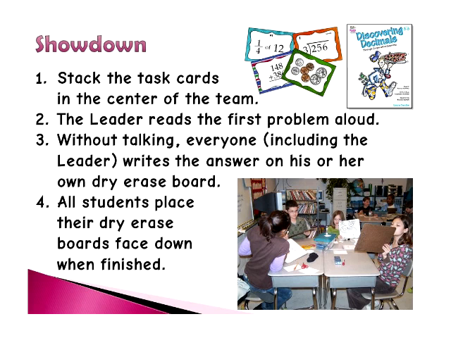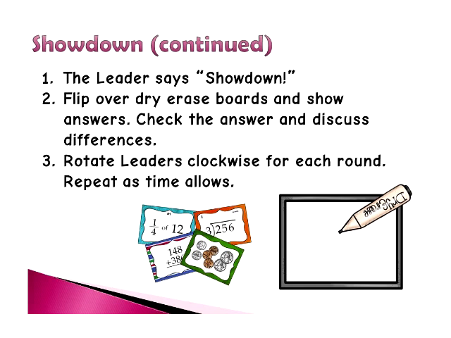And then all the kids put their dry erase boards face down when they're finished. Now, if they really don't have any idea what to do, I let my kids put a question mark the first few times. But if I saw that happening much, then I would go over and provide some help. Then after all the dry erase boards are face down, the leader says Showdown, and everybody flips over their dry erase boards and shows their answers. They check and discuss the differences, and sometimes you might have the kids write the answer on the back of the card if you're going to come check, or they might check with an answer key or QR codes or something if you have that.